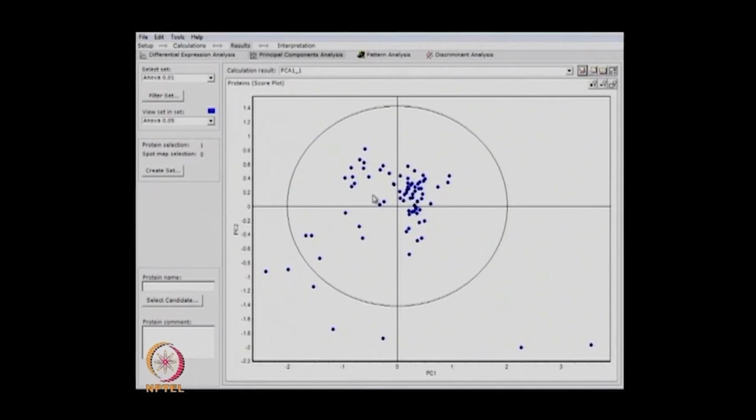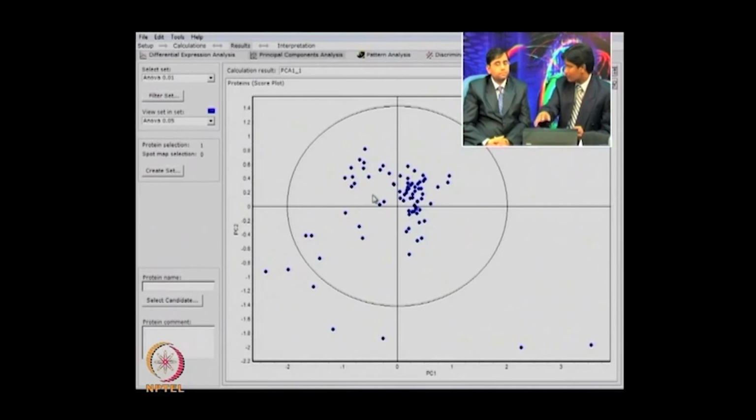Here there are almost 89 proteins. Out of these 89 proteins, you can see that inside the circle there are some proteins present, and outside are the outliers. The inner circle proteins are similar, about 95% statistically significant, and the outliers you can see can be non-reproducible spots, or, more importantly, very highly upregulated or highly downregulated proteins. So this can work as a marker also.